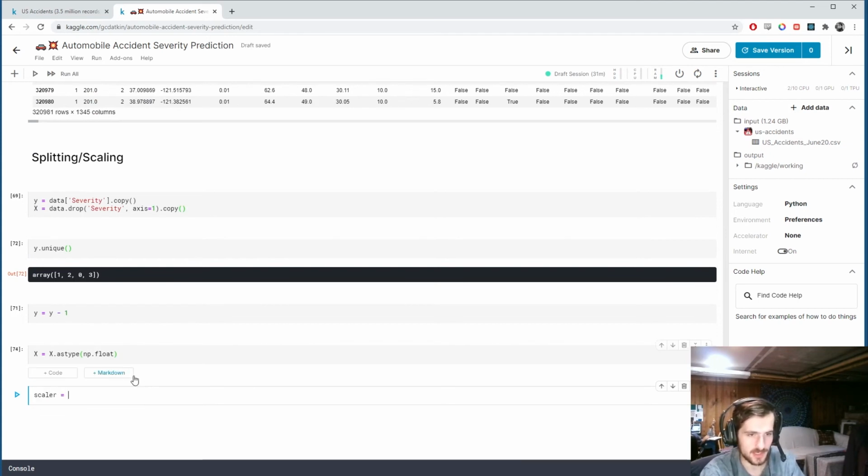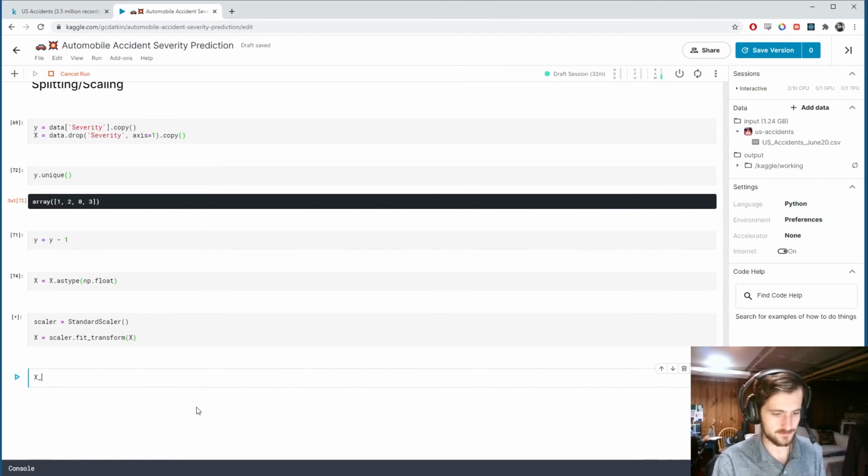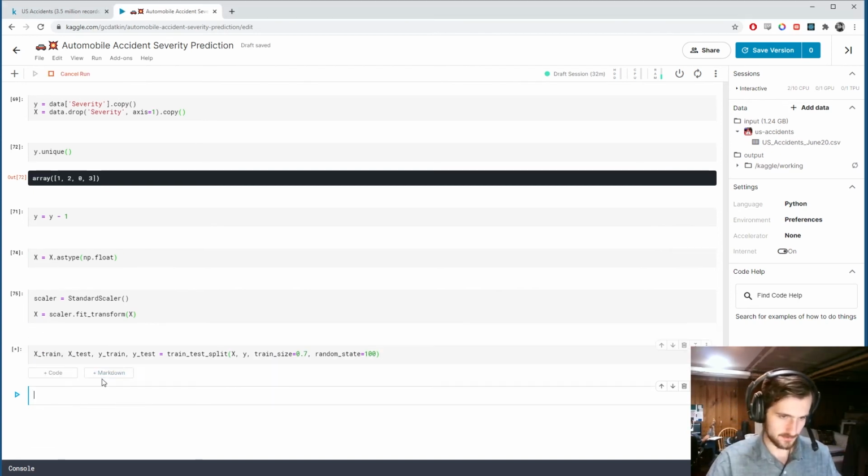Alright, then I'm going to create a new StandardScaler object from sklearn, and I'm going to scale x accordingly. This will give each column in x mean 0 and unit variance, so that each column takes on a similar range of values as all the others. And then we're going to split again into train and test sets. So x_train, x_test, y_train, y_test equals train_test_split, passing in x, y, and giving it a train size of 70%. That'll include a random state as well. Okay, and with that, we're ready to train.